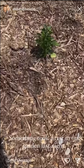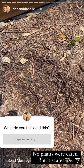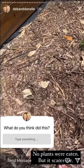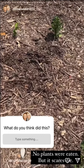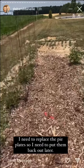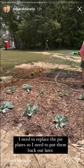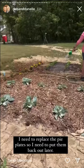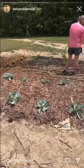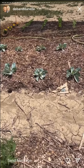Look at what was here and here — this is probably three feet wide. I'm thinking it was probably a deer. Our little pie plates flew away in that derecho so I need to put them out here again because that will deter a lot of animals. Then I think I'm going to sprinkle blood meal around the perimeter. I'll have to redo it if it rains tonight, but I'm going to do that tonight.